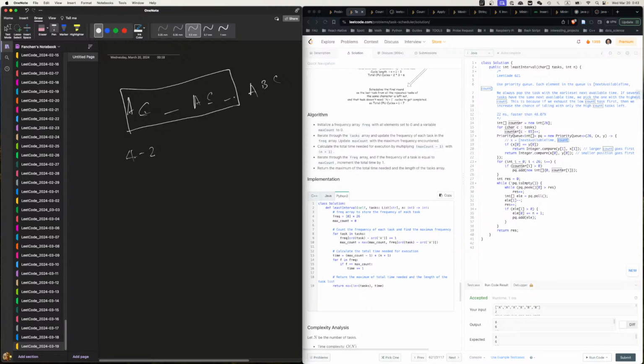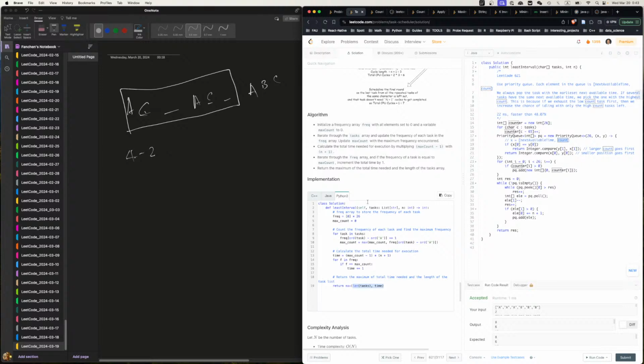Yeah, max count is the frequency, right? Oh, here is the thing. You take the task length and this time. If we have not enough tasks, then that's going to be the time.